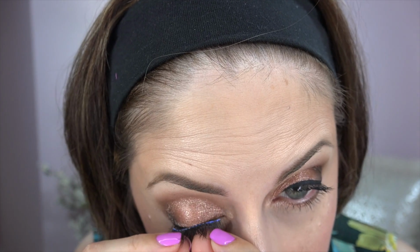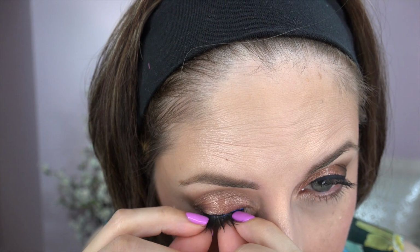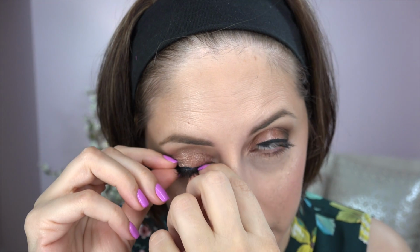Now here's the important part. You've got to sit and wait. You have to sit and wait. There is no getting around this. You have to sit and wait for this to get drier and stickier, or else it's too liquidy and it's kind of sliding around on your eye and you can't get it to stay in place. Sort of giving it a little bend, because my eyeballs are very arched. And these a lot of times are very straight across. I have been using both hands to get it in the right place. Very important to get that inner corner nailed down for me, because it does not like to stay down.